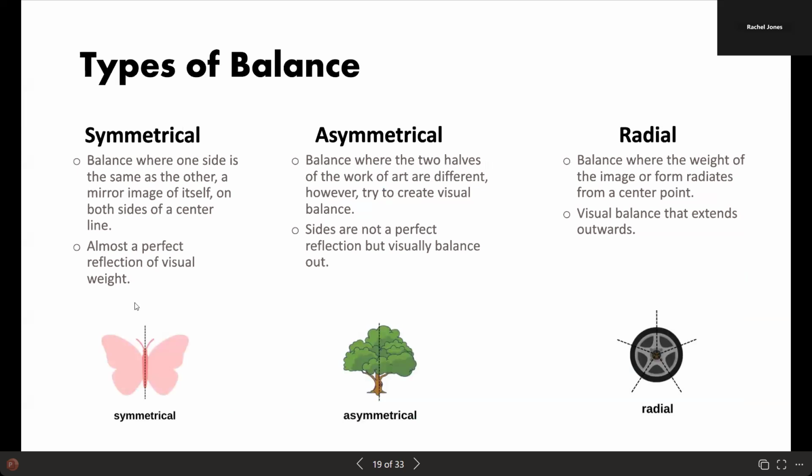Symmetrical balance is where you could cut your image in half. It could be cut either vertically or horizontally. Doesn't work horizontally this way, but it does vertically. So you would cut it in half and it would be almost a perfect reflection. Okay, if I chop this butterfly in half, it's almost a perfect reflection.